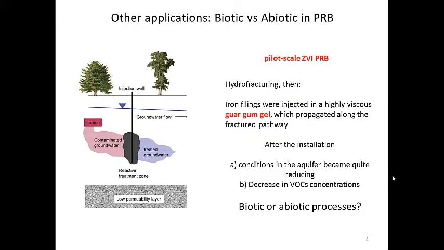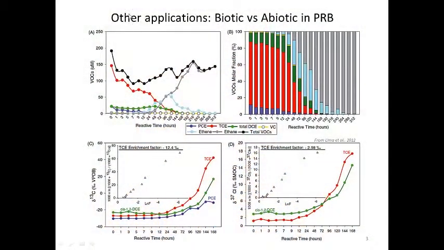So they decided to use the stable isotopic composition. Here you have an image. So there was the injection well, which was treating the contaminated groundwater. And if we go now to the next slide, we can see the results from the lab. What has been done was mimicking the same zero valent iron reaction, but in the lab, meaning in a closed system. On the top right, you can see a degradation profile.